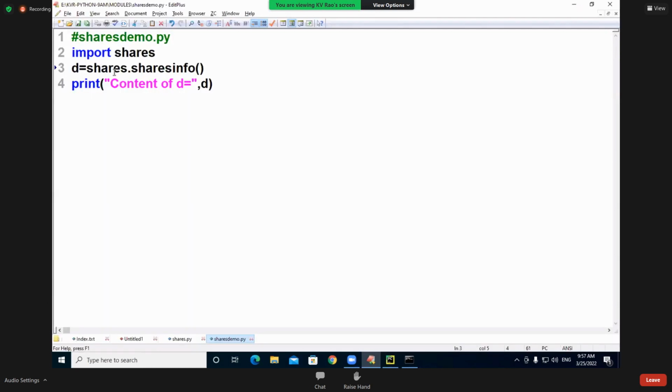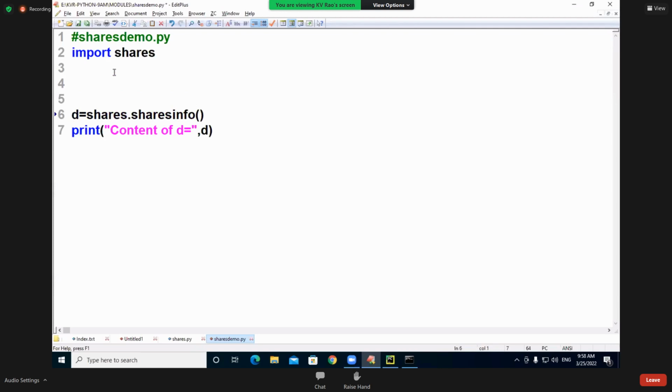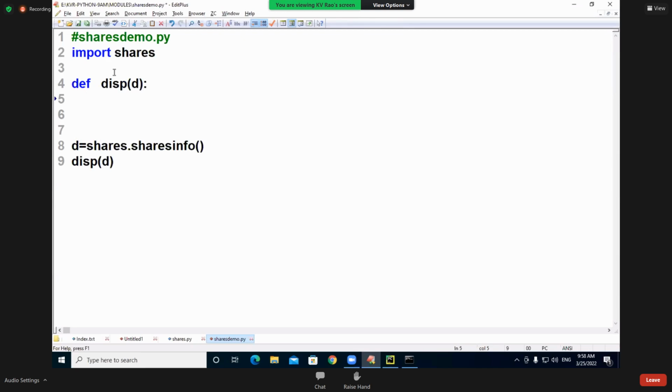Now I'm saying that I want to display this data. Which data am I displaying? Shares data. What I'm doing is defining one function, def display of D, where D is passed as a parameter. How do you print?